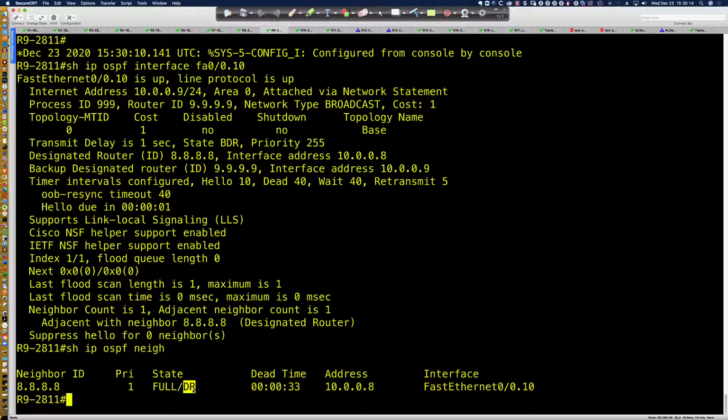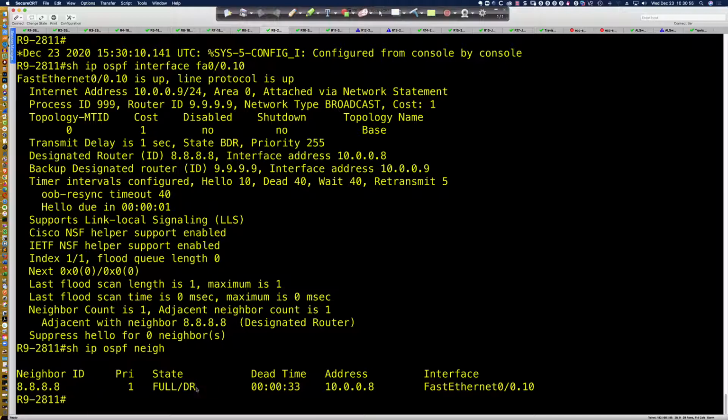And you might be thinking to yourself, okay, it's got to be that 40 seconds. He's got to be waiting for that 40 seconds. No, I'm not waiting for the 40 seconds, right? This is the feature that I'm talking about. And the feature is that you cannot preempt the designated router. And what I mean when I say preempt is I can't just simply go in, put in a higher priority on some other interface that's in this broadcast multi-access segment, and that's going to preempt router 8 and say, no, I'm the DR now. That is not going to be allowed.